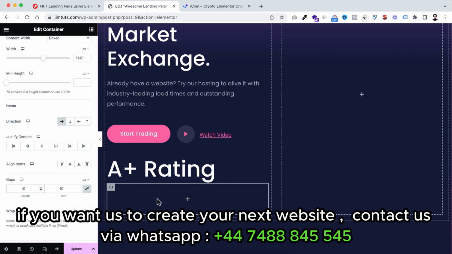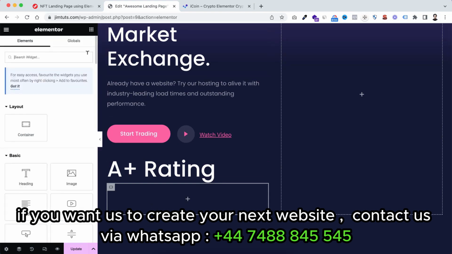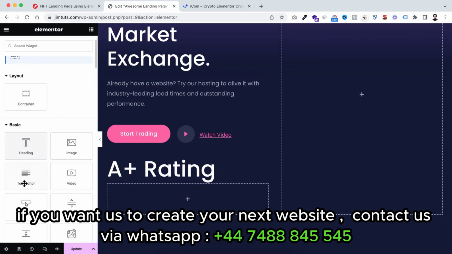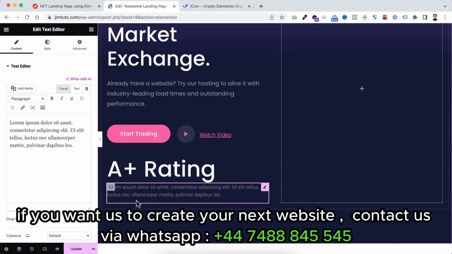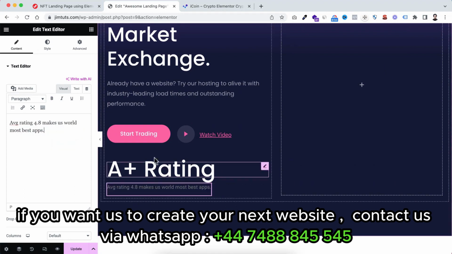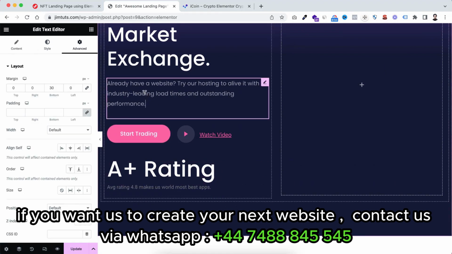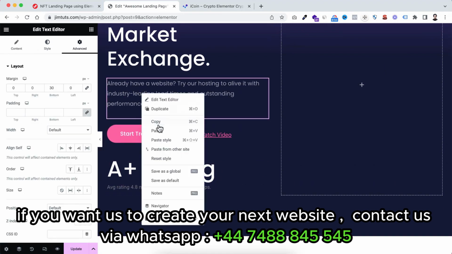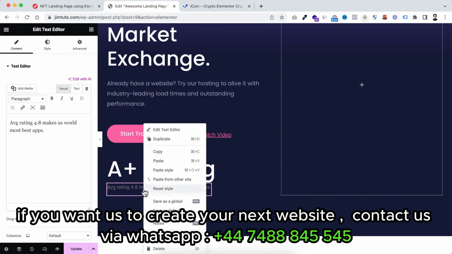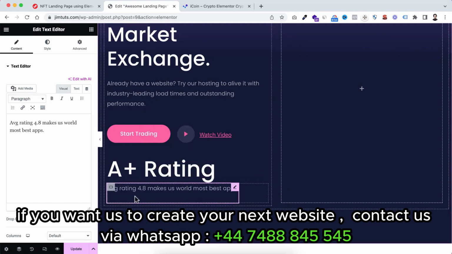And now let's click on the Rubik's Cube icon. Here I'm dragging the heading element here. Oops, not heading, I'm dragging and dropping the text editor widget here. So here I'm pasting some dummy text, and I want to make it the same style as this. You already guessed it, just right click over here, click on copy, and with this paragraph right click over here, click on paste style. So it's got the same style as this paragraph.